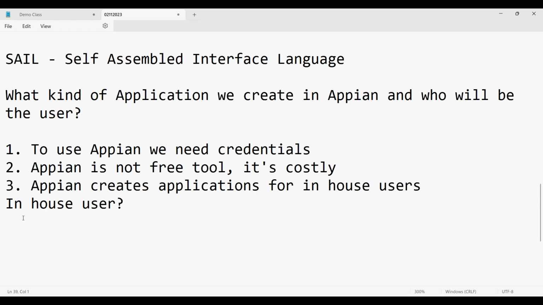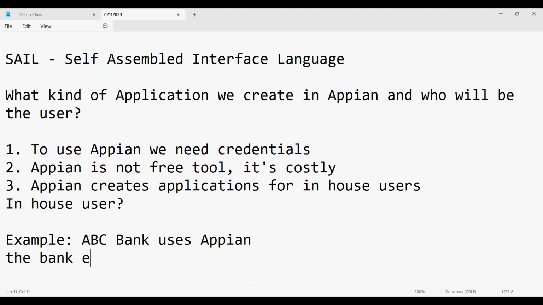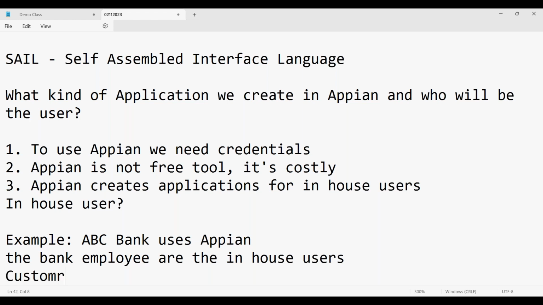For example, let's say we have a bank, ABC Bank, and this ABC Bank uses Appian. So the bank employees are the in-house users. Customers are not.